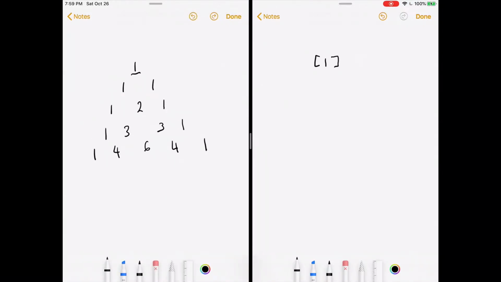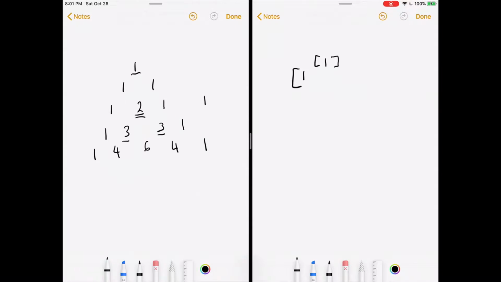So with this row, what do we do? We manually add the number 1. Another thing to note is that the number of elements between the ones is always 1 less than the row count above it. So let's take this number 2. There is 1 element between these ones, and the row above it is row 2. 2 minus 1 is 1.